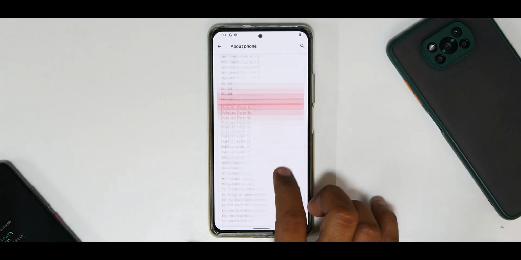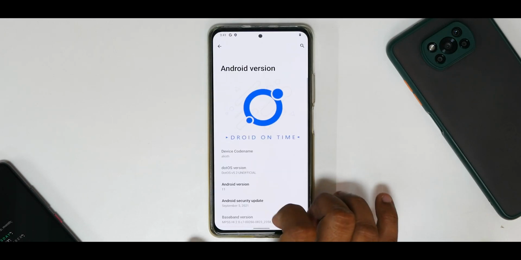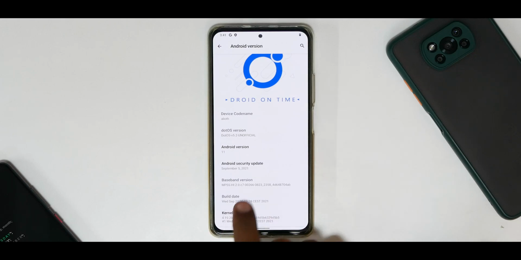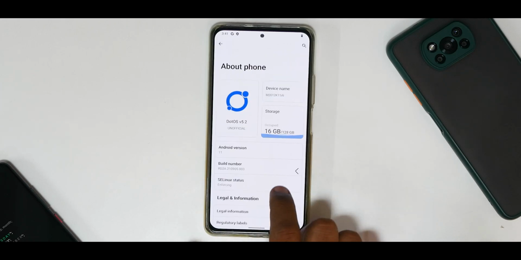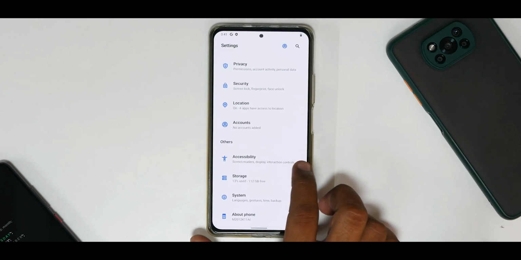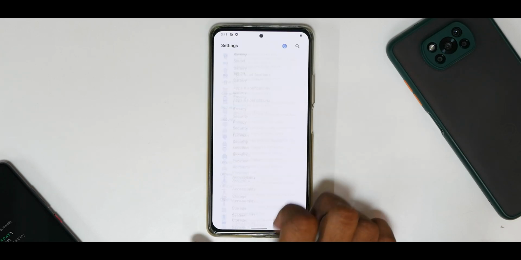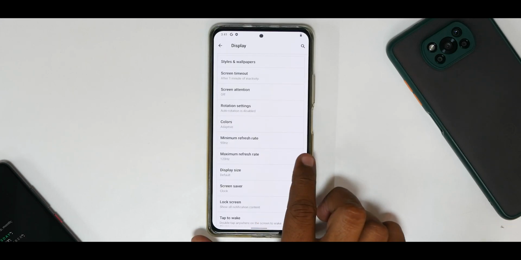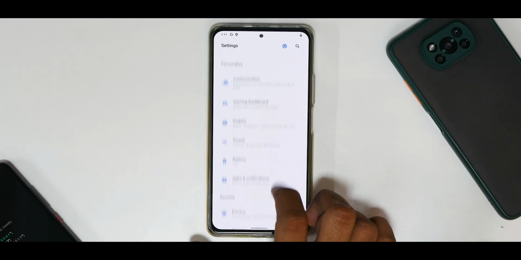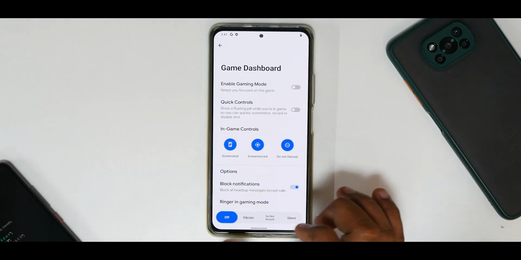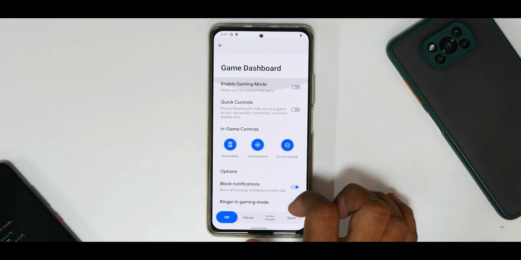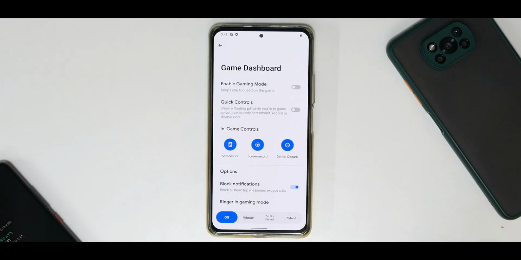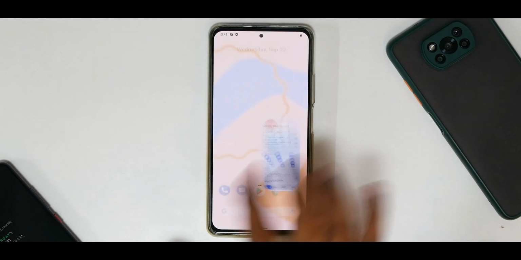Now let's actually go to system. Let's actually go to about phone. Let's go to the Android version, and the kernel is the Immensity kernel. That is a good thing always. And the ROM feels pretty smooth. So if you go to display, the refresh rate is set 90 to 120, that is the reason it is pretty smooth. Even if you look at the gaming dashboard over here, my god, they did mention on Twitter that they have done a lot of work towards the gaming board in this particular update, and it really shows. So the initial impressions are really good.